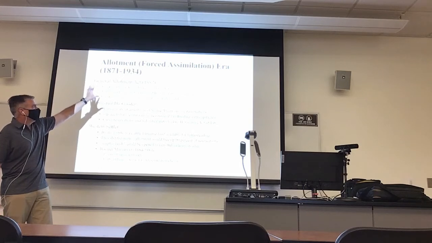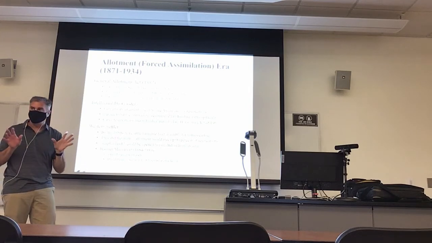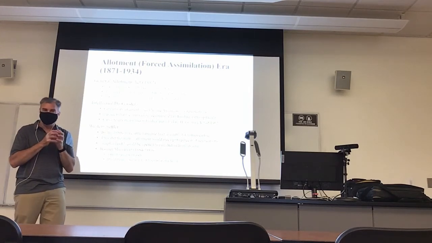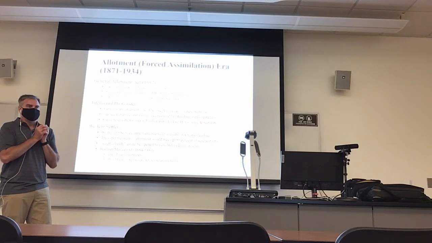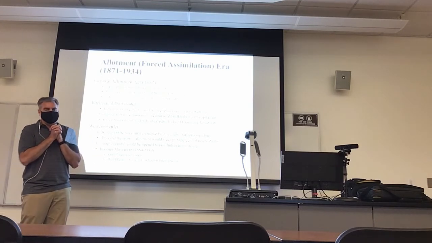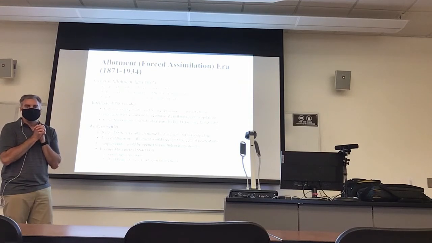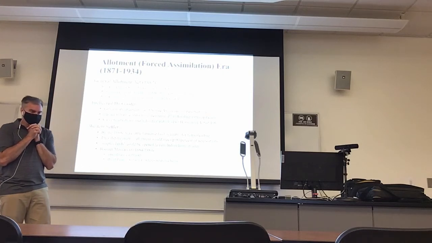1871 is what your textbook author points to as the beginning of allotment, and that's because 1871 was a really significant year for American Indian law and Indian policy. Anybody know what it was? 1871 was the year that the United States Congress, due to many reasons, sort of casually declared that there would be no more Indian treaties. That's the year that treaty making ended.